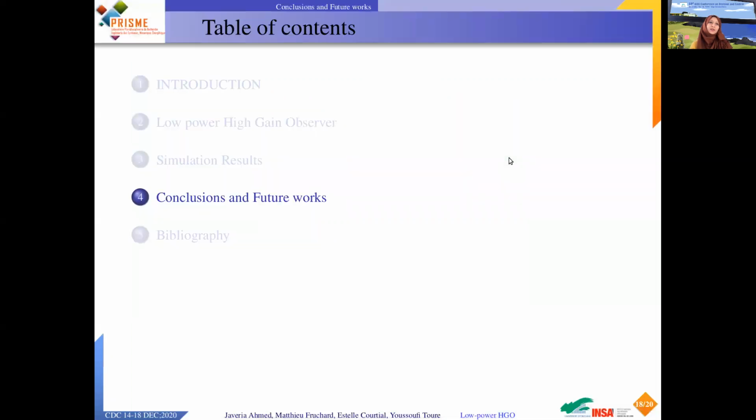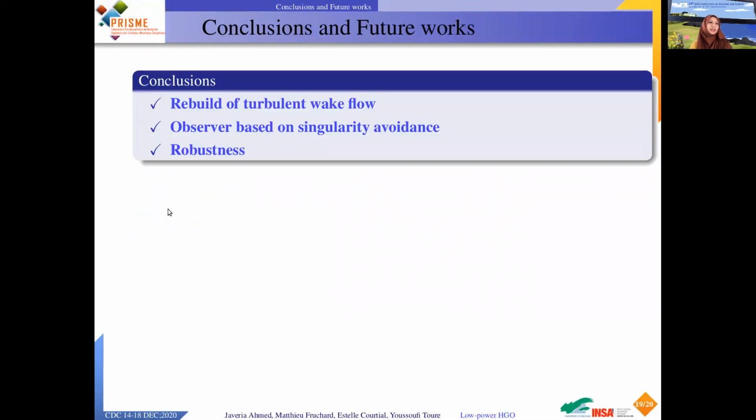And now I will conclude by giving the main points. We have rebuilt the system, and the proposed high gain observer is able to handle the singularity in a good manner, and it is quite robust because we have limited the power of its high gain parameter up to the power of 2 regardless of the system dimension.